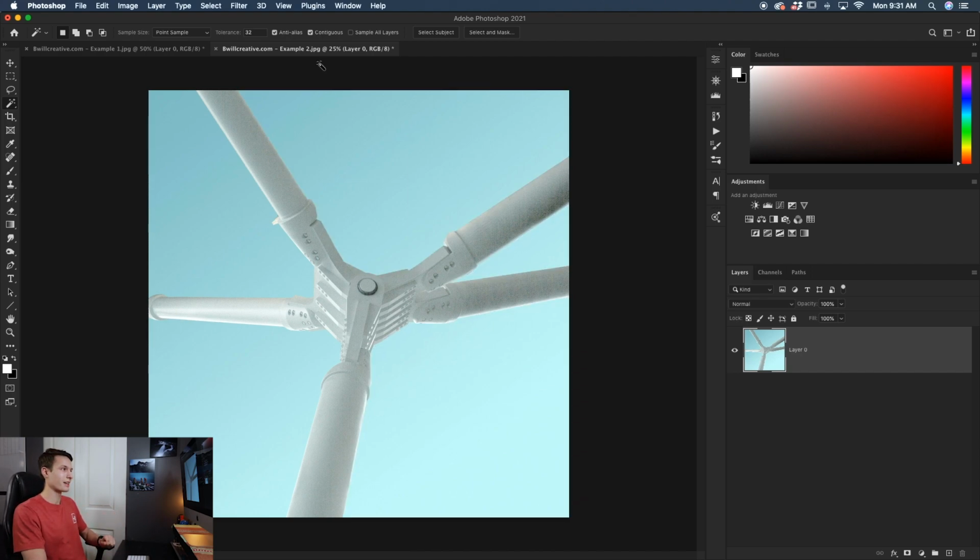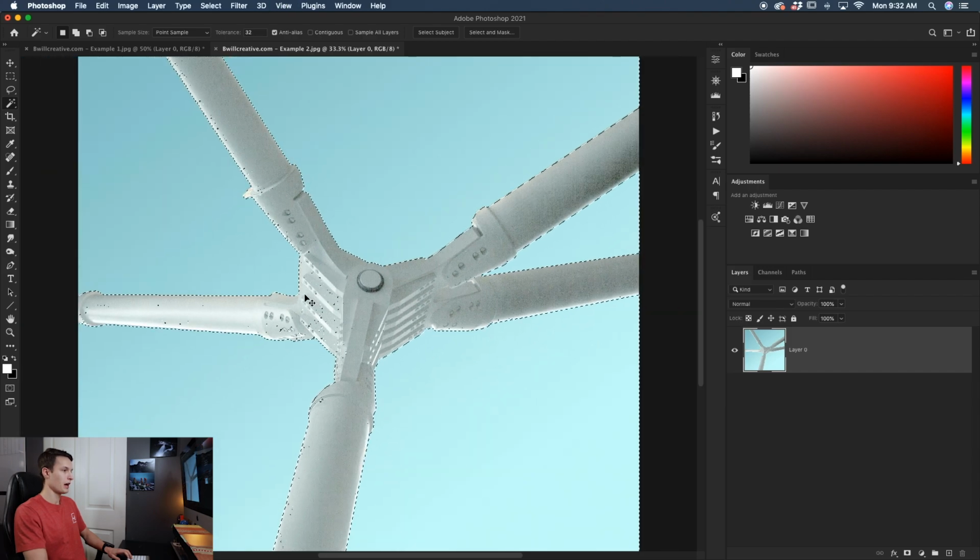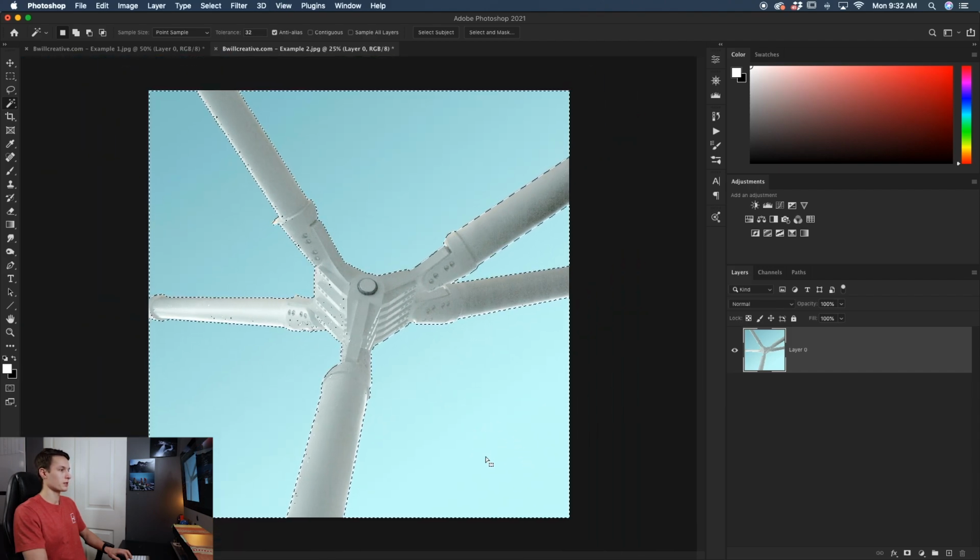So what we can do instead is uncheck the contiguous box, click on the same area, and this time it's going to sample around the entire image. Since it didn't get this area right here, that's no problem. We can just hold shift to add to that selection, click again, and it's going to add that into our selection. The only problem here is that you notice how it has selected a few white areas on the beam, and that's because it matches the color and luminance value found in this bottom blue hue here.